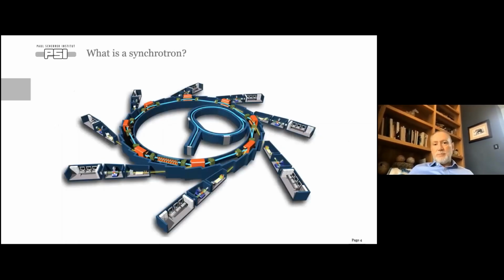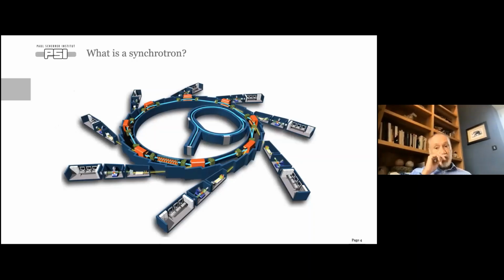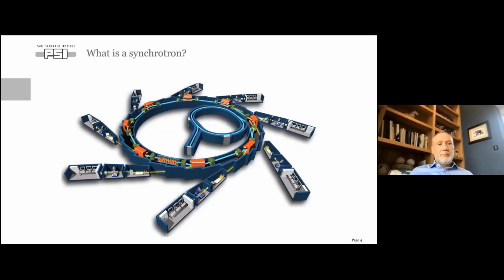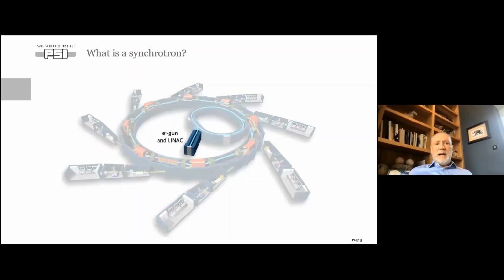Okay, so I'm sure some of you will recognize this image here, but just for those who do not, this is a schematic of a synchrotron, and this consists of an electron gun and a linear accelerator, which accelerates these electrons into a booster ring, which then accelerates the electrons. It's a true synchrotron up to the so-called storage ring energy, which is measured in giga-electron volts.